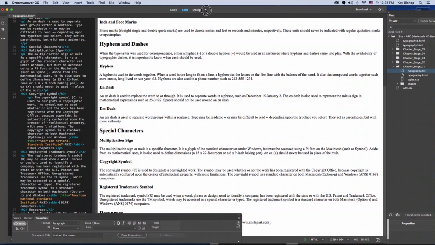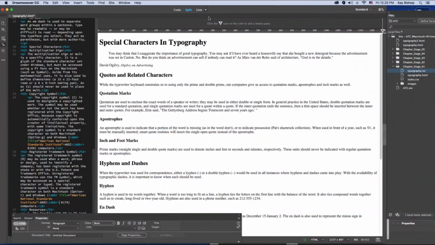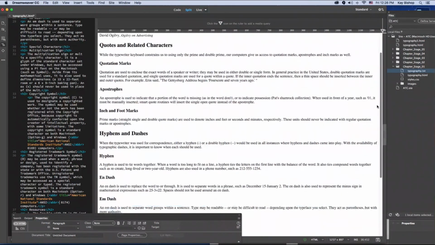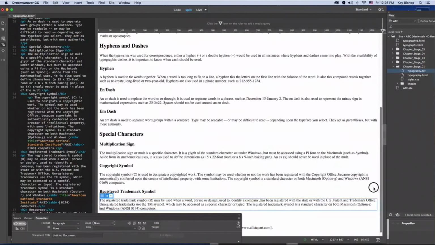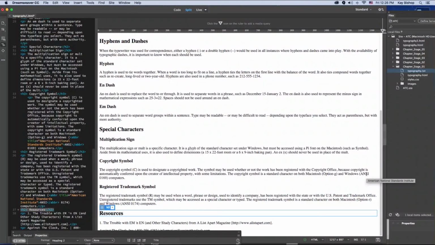Then we can switch to live view to see how that will look in the browser view. If you click or hover over the ANSI abbreviation, you'll see the gray text of the title show up, the American National Standards Institute.